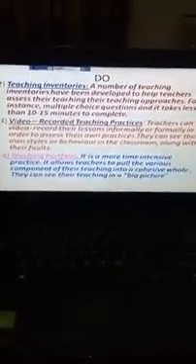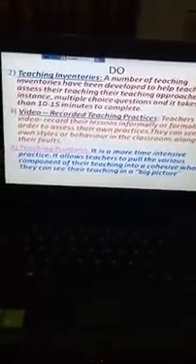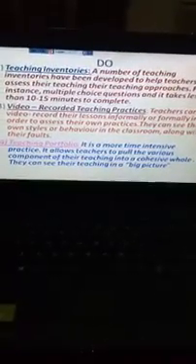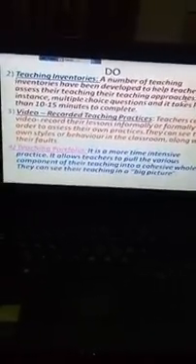Number 2, teaching inventories. A number of teaching inventories have been developed to help teachers assess their teaching approaches. For example, multiple choice questions, and it takes less than 10 to 15 minutes to complete. Number 3 is video recorded teaching practices.